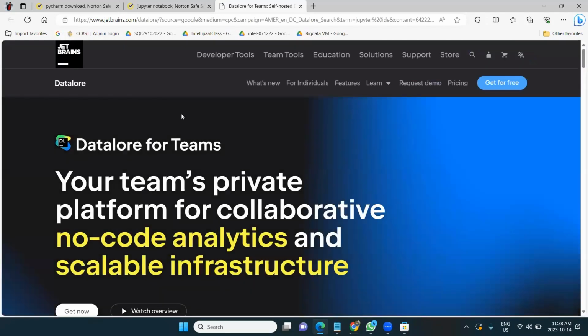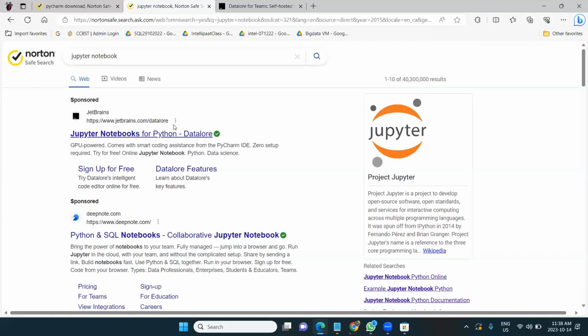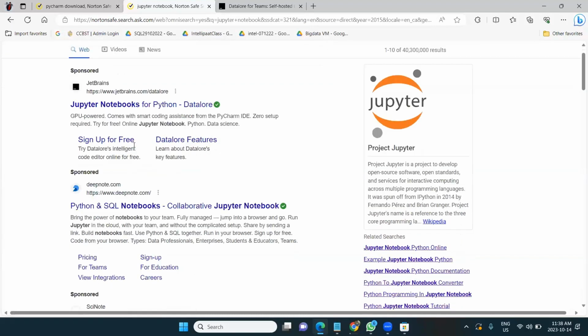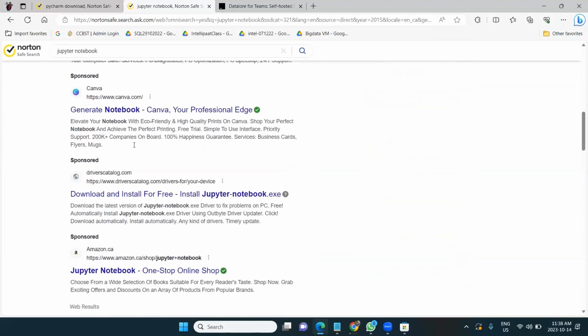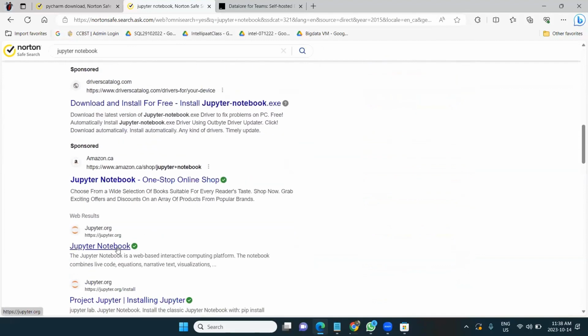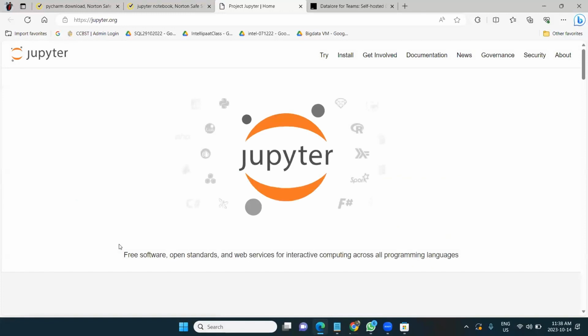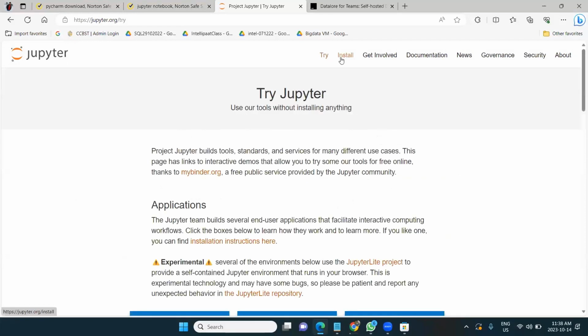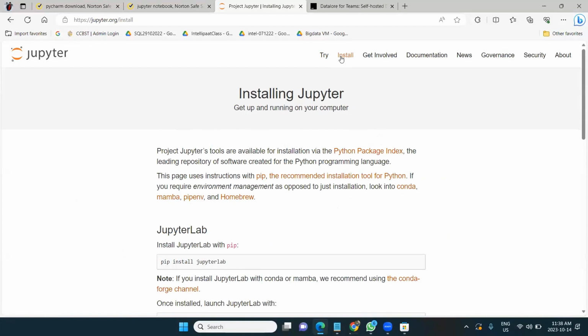This is PyCharm, owned by JetBrains. And let me show you the Jupyter Notebook. This one is a Jupyter Notebook. You can try this, you can install it, whatever you want to do. This is also one of the online editors we can use to run Python.